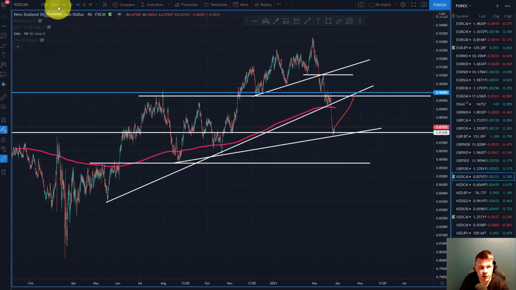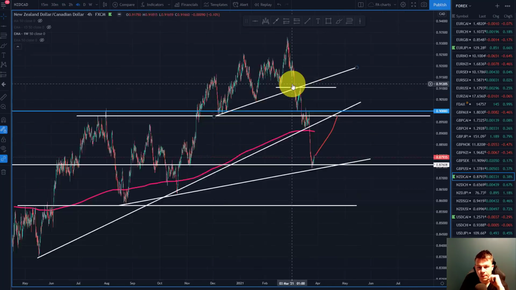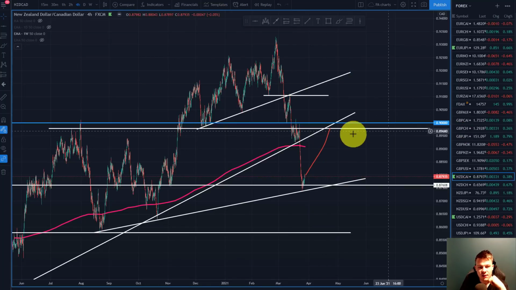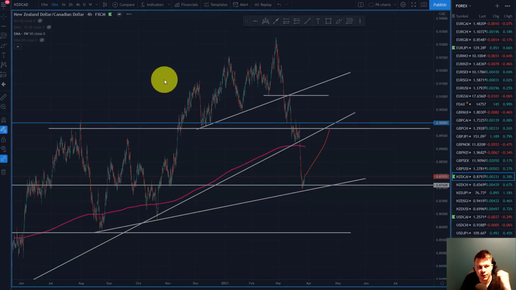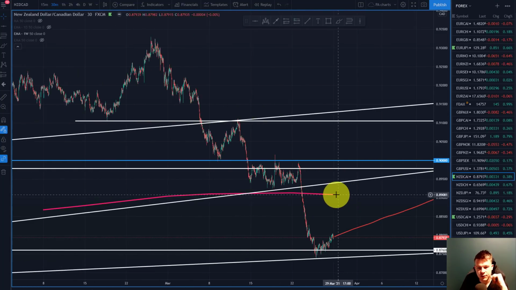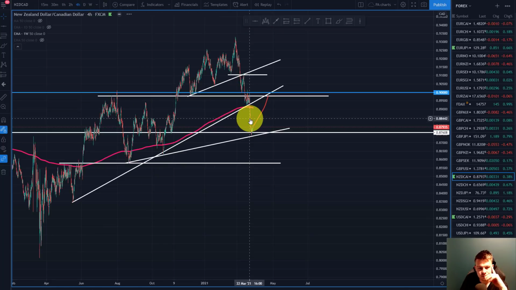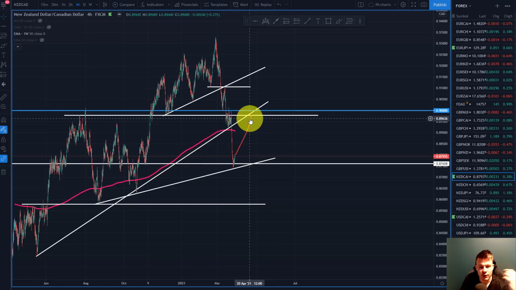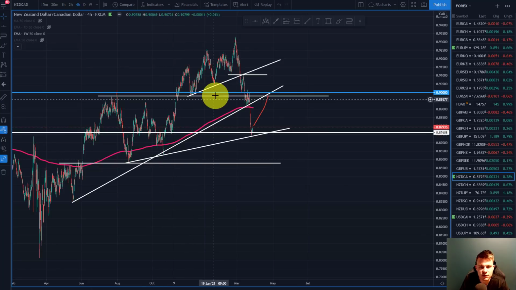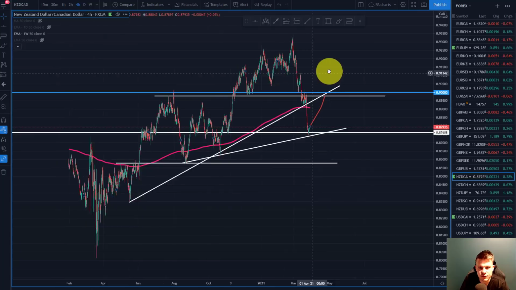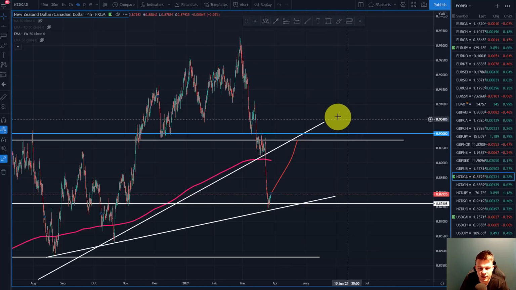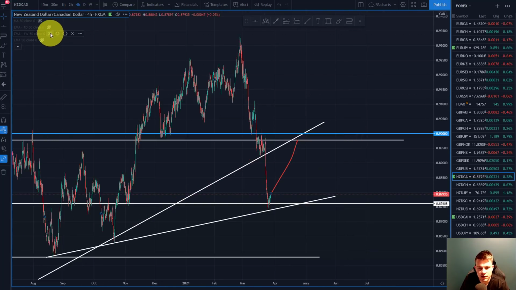I would then go down to a lower time frame on those markets, as I've shown you in the last video, I think, or the video before that about trend trading. So this would be my higher time frame, and then I would go down maybe to the 30-minute and look for trading opportunities there, into the trend direction. But this is just a general first way of how I would map out my charts. And if this is too much for you, get rid of a few trend lines that are not currently active or not as close to the current market, and then you're already looking at a much cleaner chart.